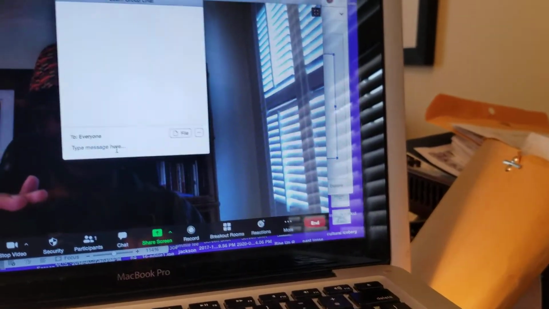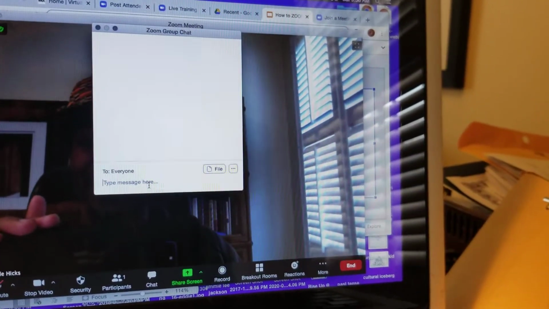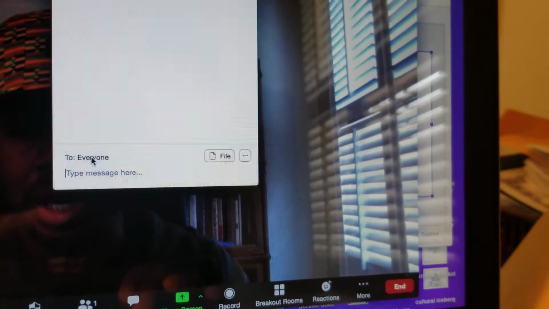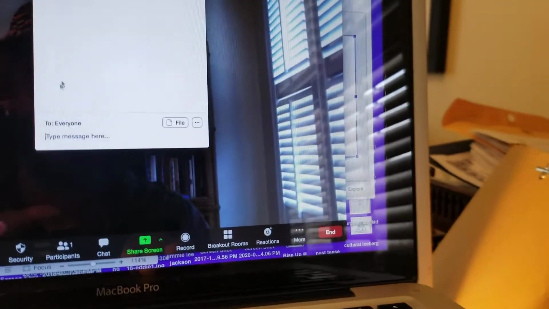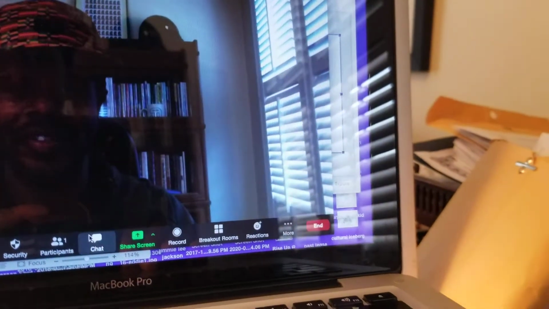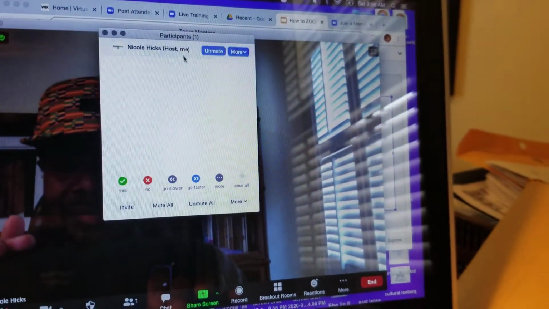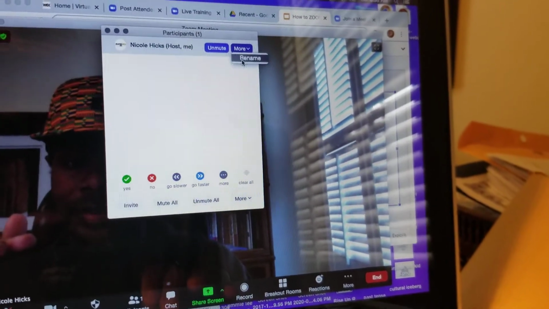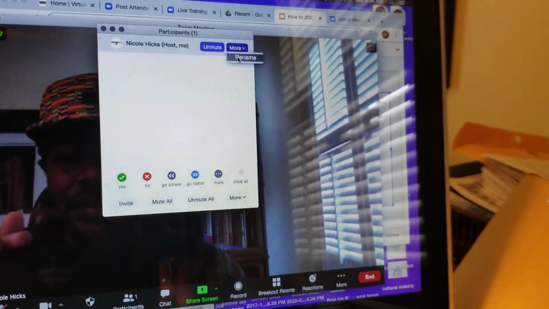So chat. You can chat with people in case you miss some information and want somebody to remind you, or you have a question for someone privately. You can either chat to everyone, or if there are additional people in the meeting, you can click on everyone and it will come up with a list of people that you can go to. All right, so that's chat. Participants tells you how many participants are there. It will list the names and you can send messages from here, or you can rename yourself, okay? So this is how you rename yourself. You go to participants and then rename.